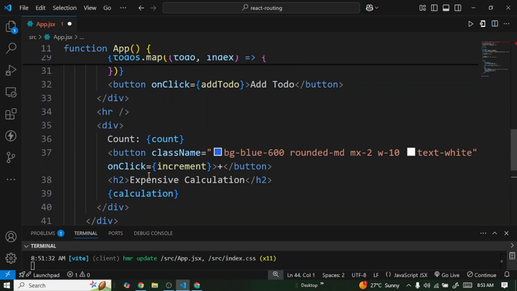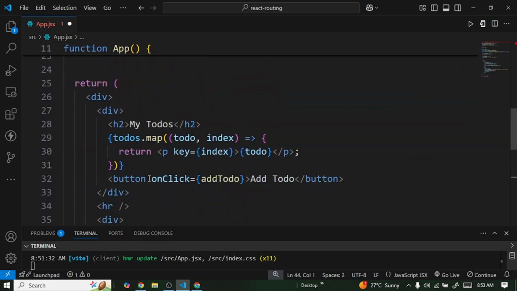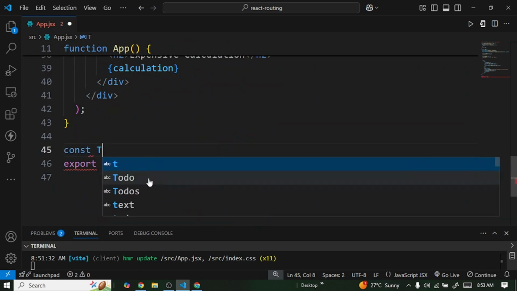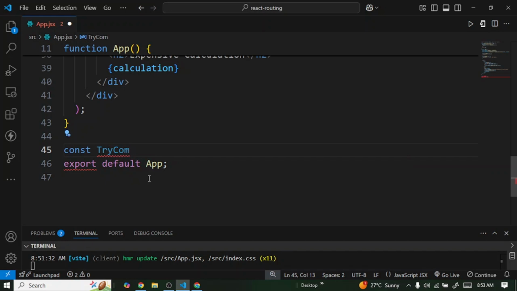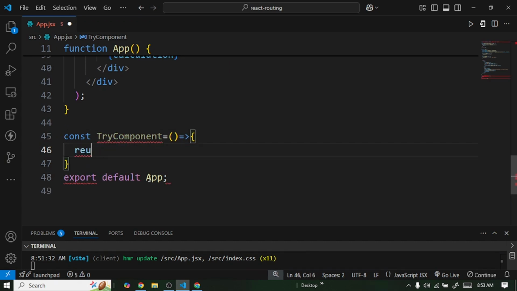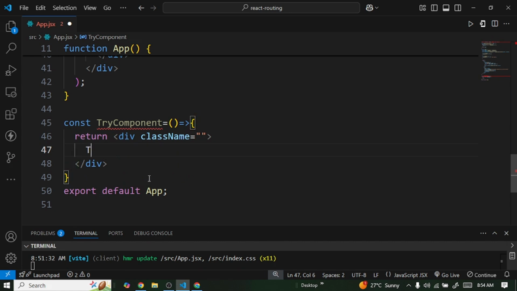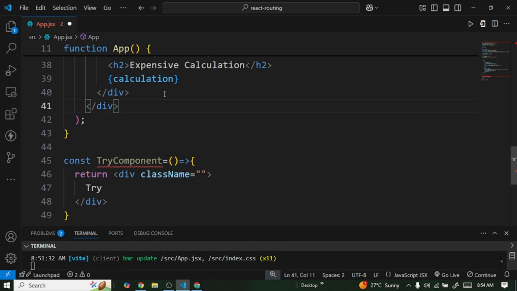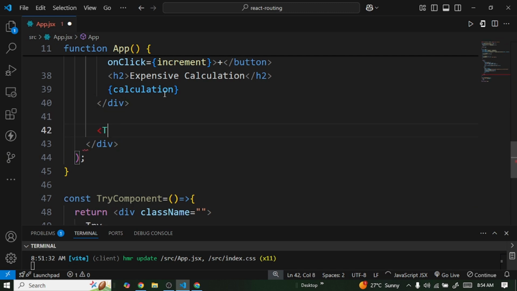I just want to create a simple component right here. I'm just going to call it try component. This try component returns a value, let's say try, and then we can call this try component right here.